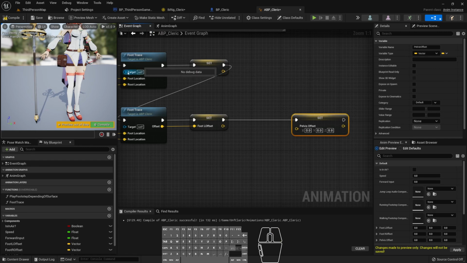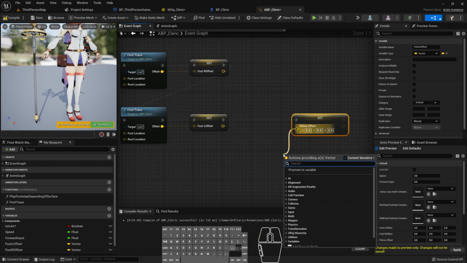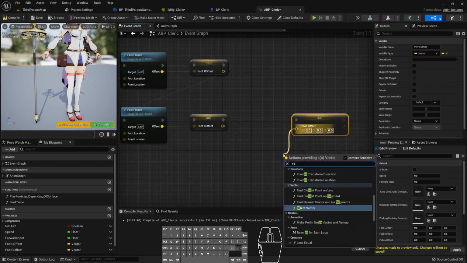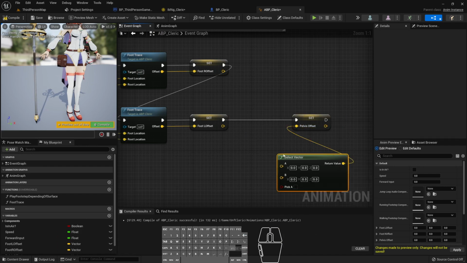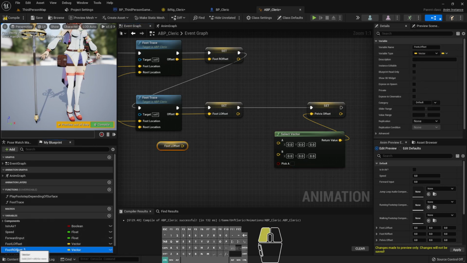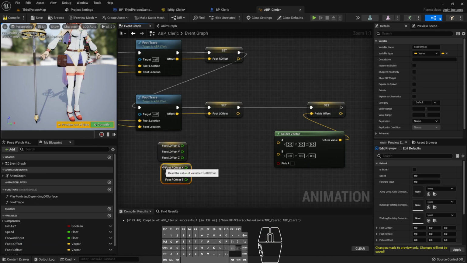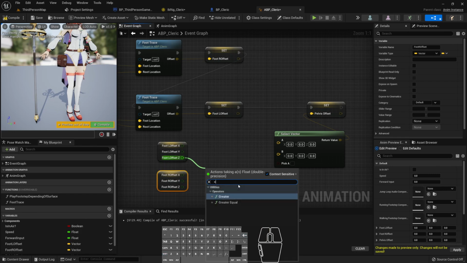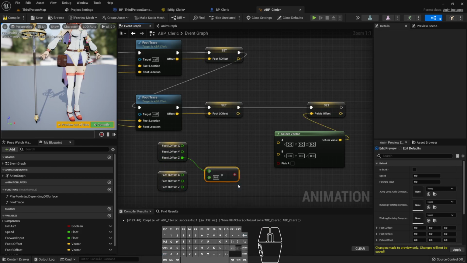I will use the same select node here, so select vector, and the way I'm gonna compare it is just getting these two values, splitting them, and if the left offset is greater, if it doesn't work with greater, we just change it to less, and that's it.